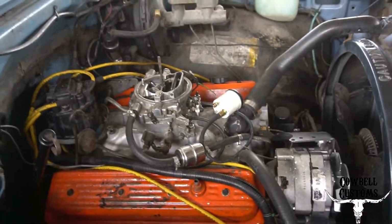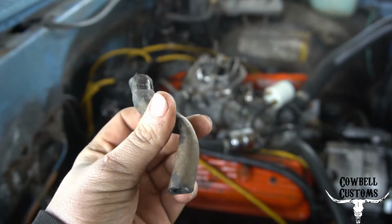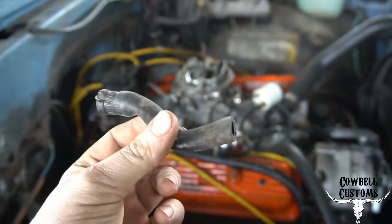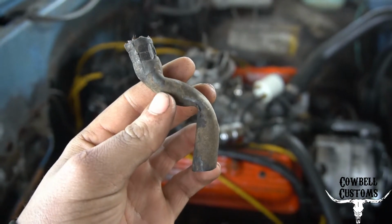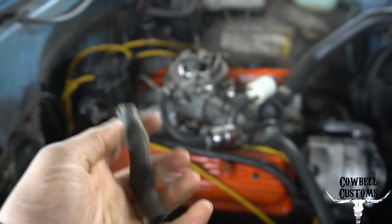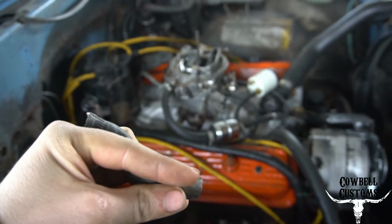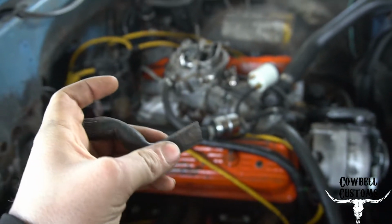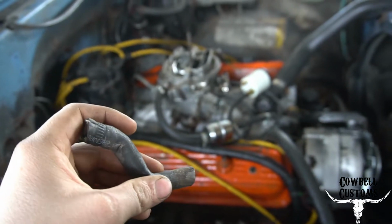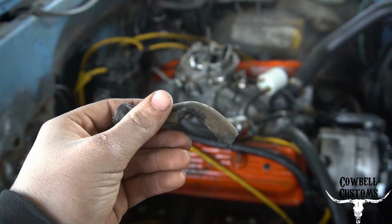In other news, I did find out why the thing was starving for fuel. This was the feed line from the tank to the fuel line up to the pump, so obviously that ain't gonna work so great. So I replaced it with some longer hose. I did long loops of hose so you can basically drop the tank to the ground without pulling the fuel lines off. So it's going to be easier to remove in the future if I need to. But yeah, that's been frustration.